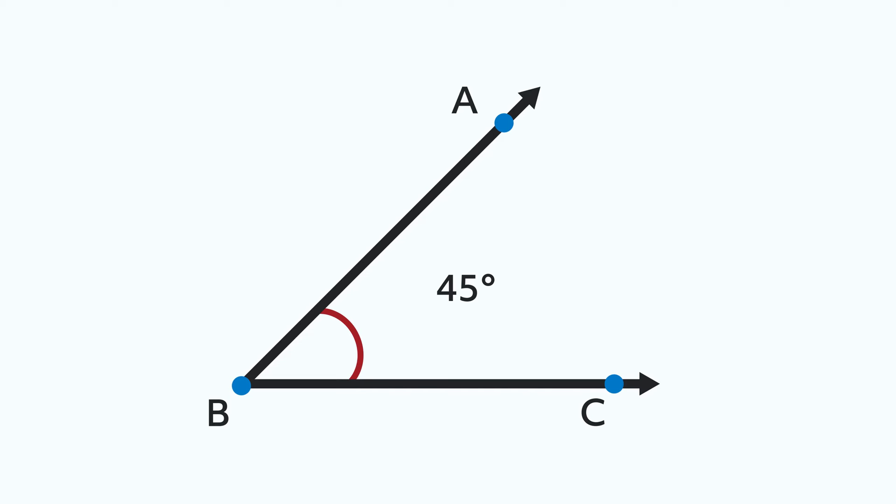If we make an angle so that it has a measure that is greater than 90 degrees, we create an obtuse angle, which looks like this. In this case, angle ABC has a measure of 140 degrees, which is greater than 90. Obtuse angles also have to be less than 180 degrees.